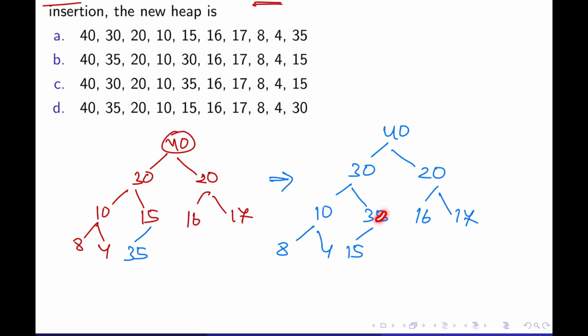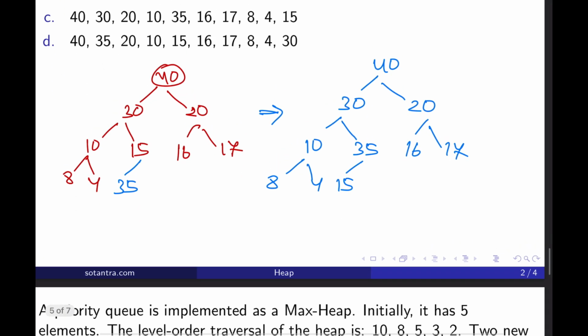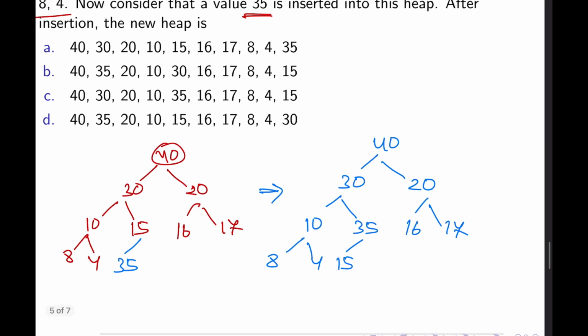Here you can see the heap property is violated, so we have to again swap 35 with 30. I am directly writing here. Here the value will be 35 and here it will be 30. Now let me delete these things also for better understanding. Now again we have to check whether the property is satisfied or violated. Yes, the property is satisfied, no issue.